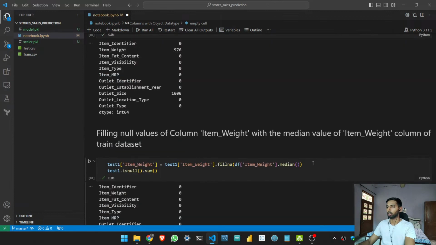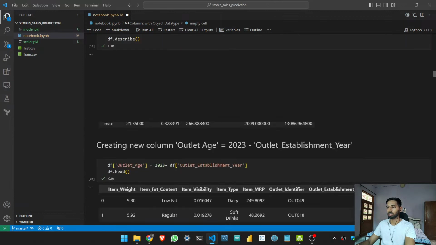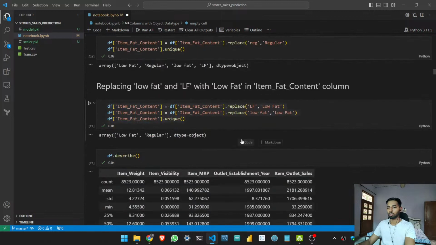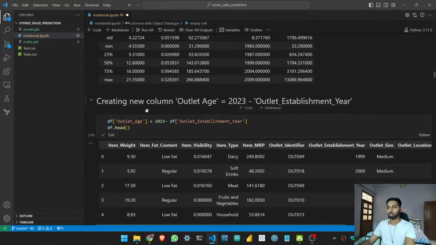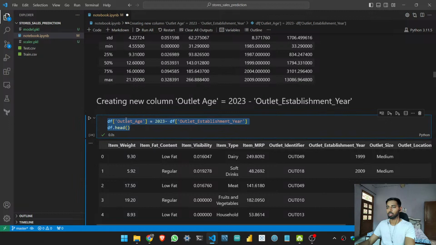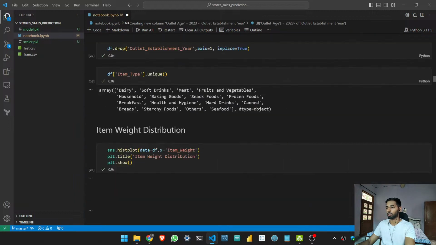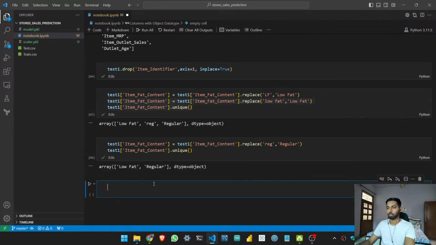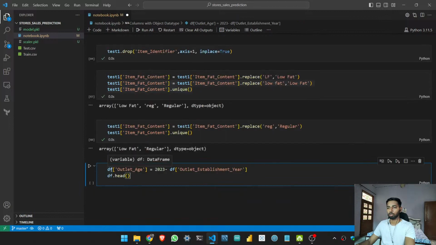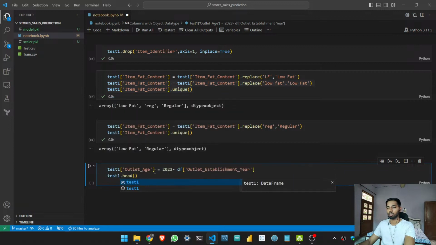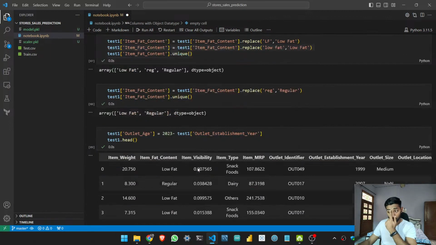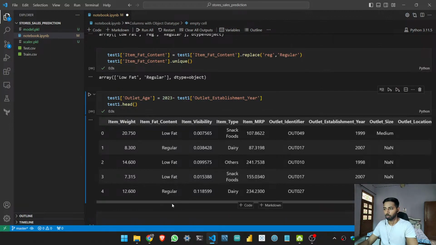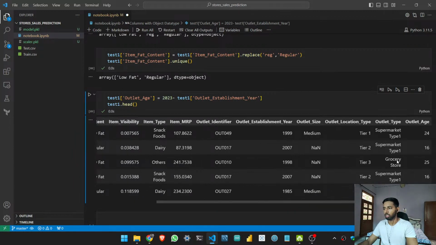Now we will create a new column that is outlet age for test one. This seems good.